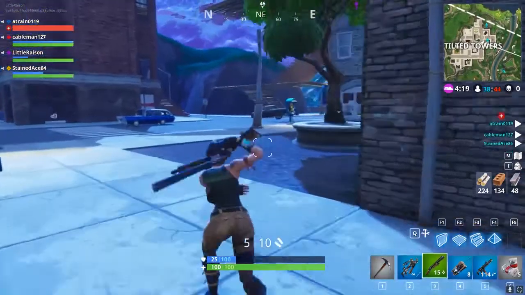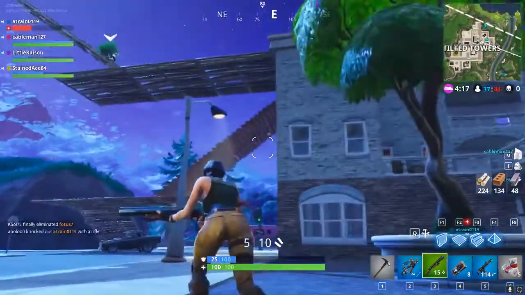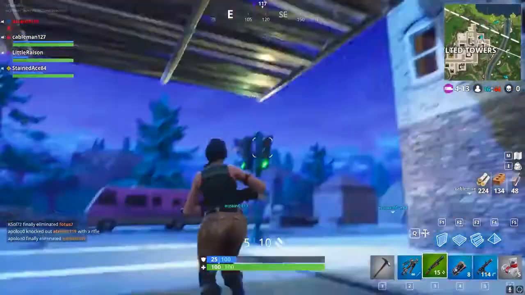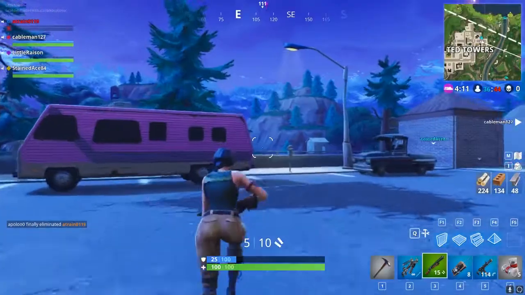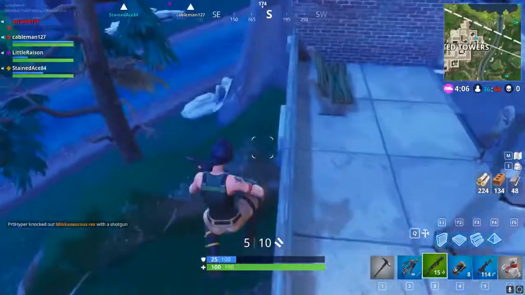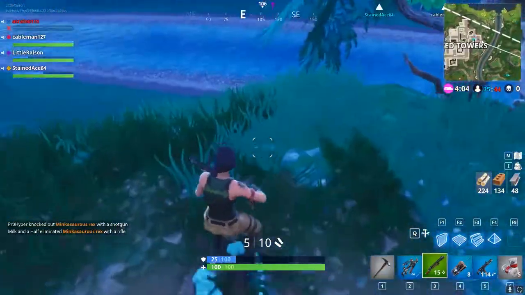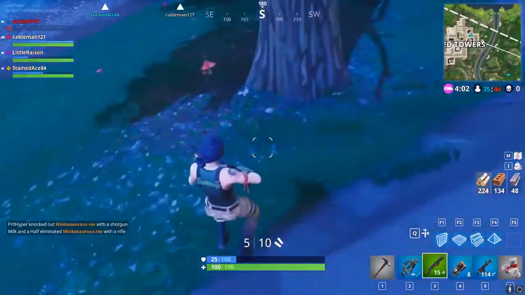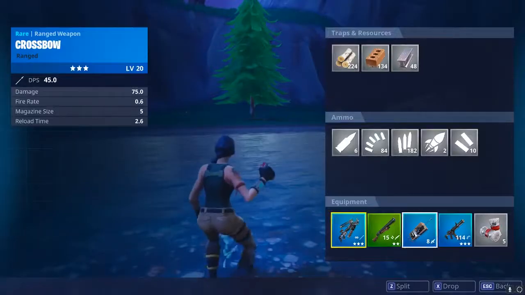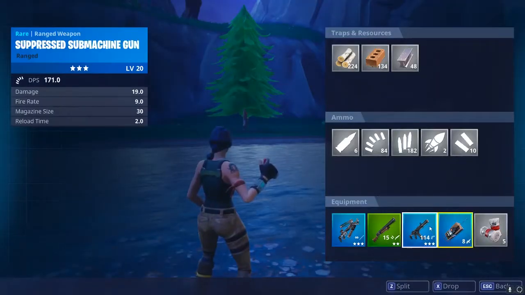Okay, let's just have our shotgun out. We need to get to... Yeah, we're going the right way. It looks like this is going to be the final circle, so we need to get there. There's water. Wait, let's reorganize this really quick. Like this. There we go.